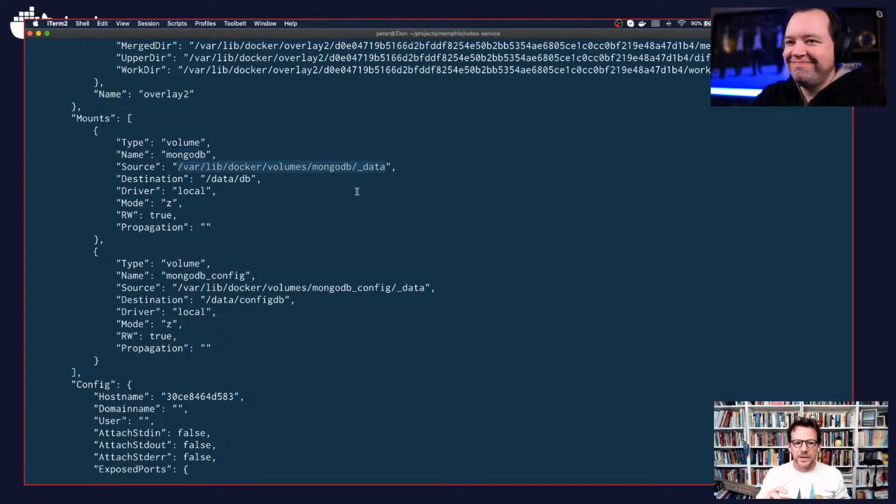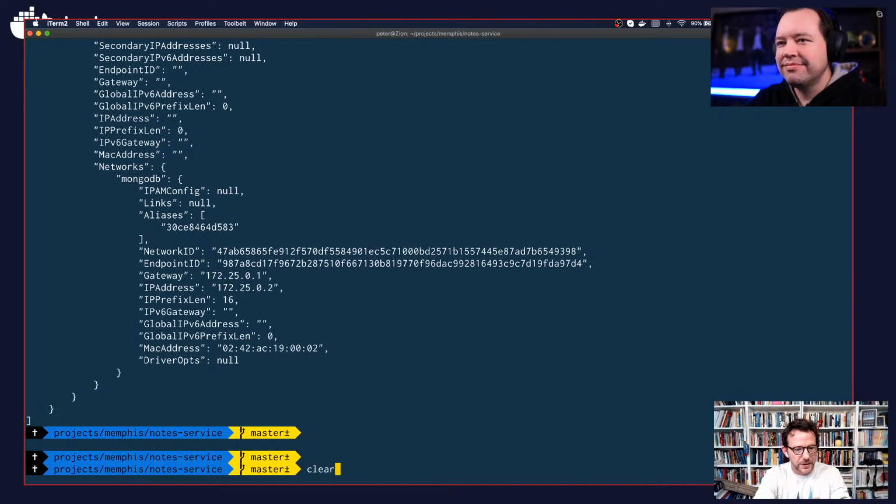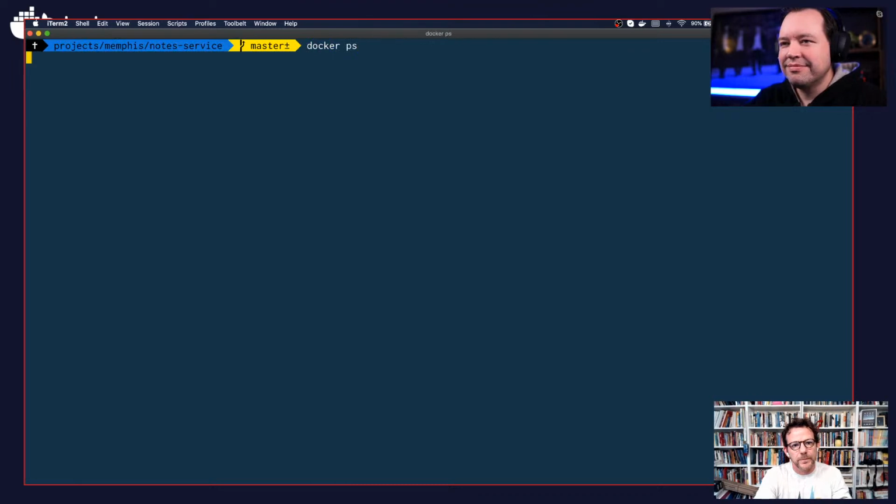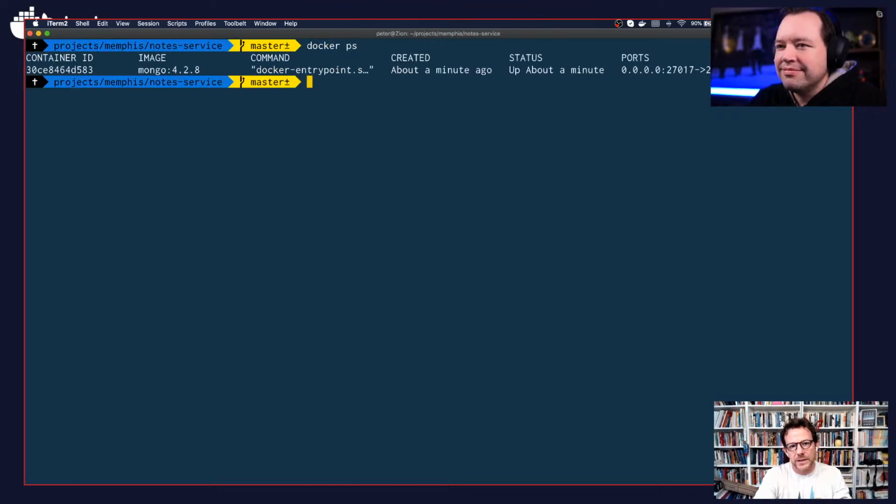Now, when you're using Docker Desktop, I'm on a Mac, so if we navigated on my Mac to var lib Docker volumes, you won't see that. This is inside the VM that Docker is managing. All right. Cool. So we have our database running. So let's start our application. So we built it. And again, let me pull this.